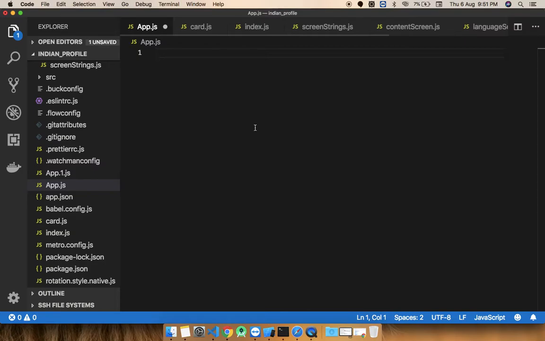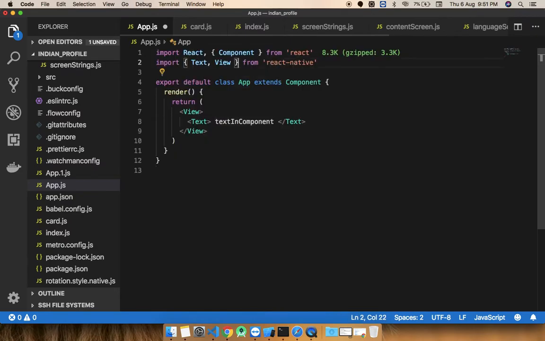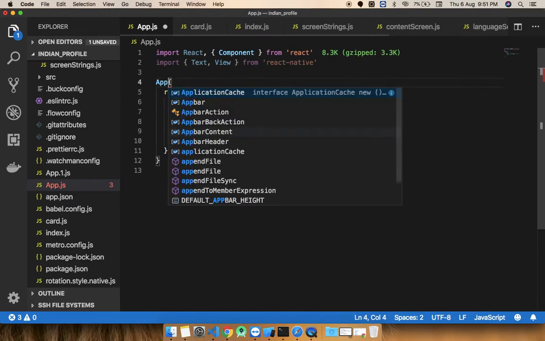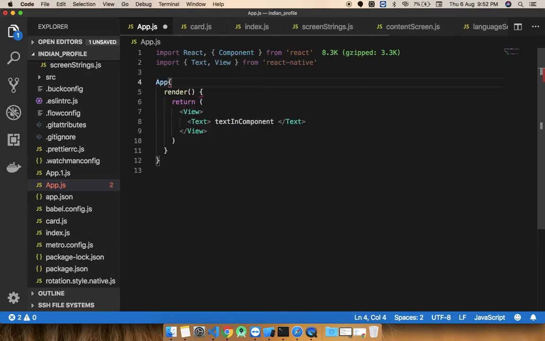Okay guys, so this is the React Native component. I'm going to make this a functional based component. I'm going to make it another const. I'm going to remove this render part.